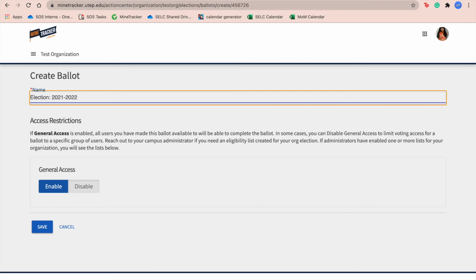If this is something that you're interested in, you would need to go ahead and contact us at sos@utep.edu in case you do need that. But you have enough access to where you can just keep it to enabled so that those who get sent the link and are on your roster can get access to your election.